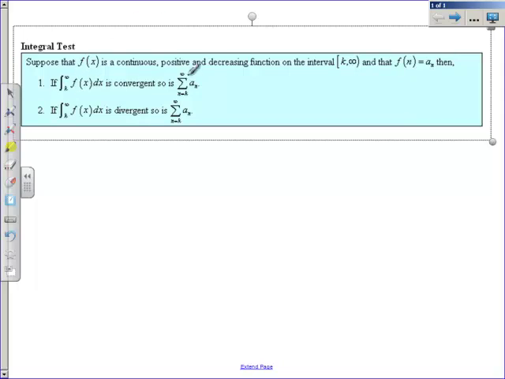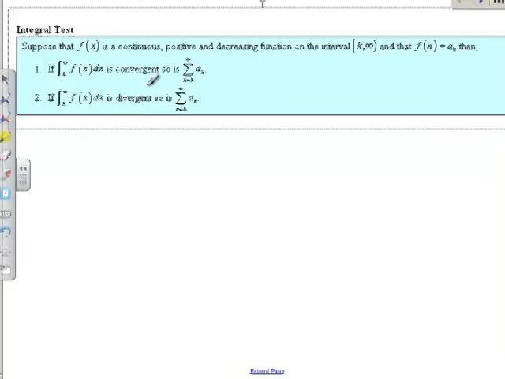What this says is if you have a series and you turn it into an integral and you integrate the function instead of looking at the series, if your integral converges, then so does your series. And if your integral diverges, then so does your series. One thing I want you to be careful about, though, is if you find the value of your integral to be finite, that does not mean your series converges to that number. They're almost always close, but the integral is actually going to be larger than the series. But this just says they do the same thing.